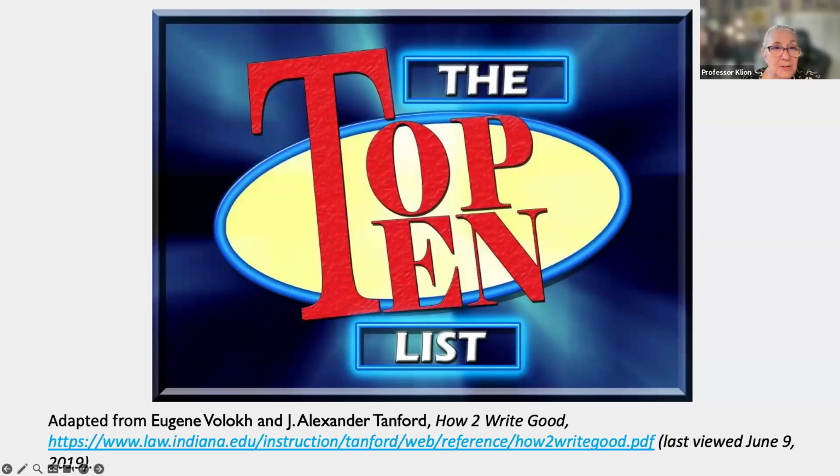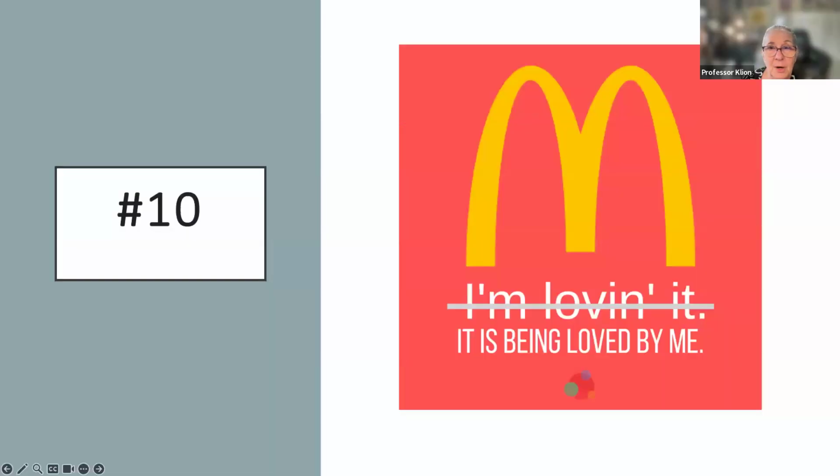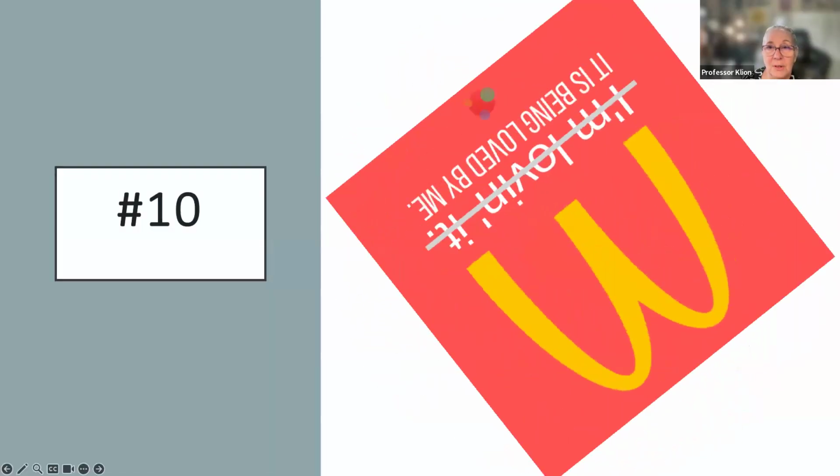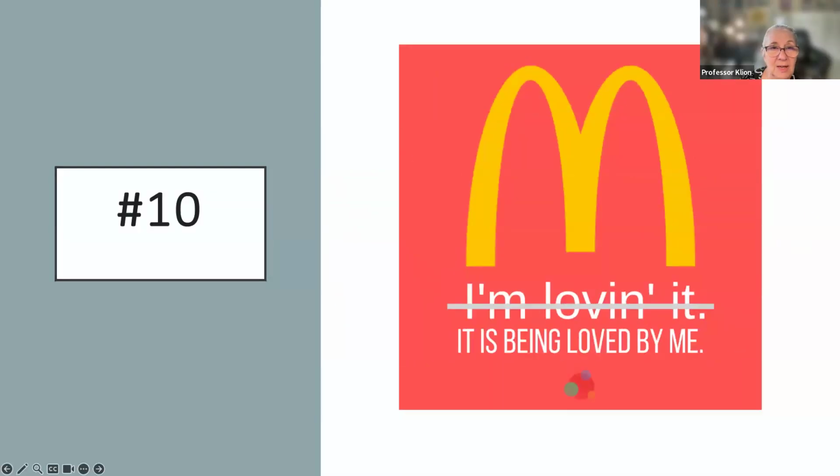So I've put together a top 10 list of legal writing pitfalls. Number 10, we've talked about before. It is passive voice. Most of the time, legal writers use passive voice because they're trying to sound more official. But good writers use active voice. I taught you how to spot it the other day. Look for the word by, do a search for it in your search bar. Look for sentences or clauses that start with it is or it was. You can use the zombie test, etc.